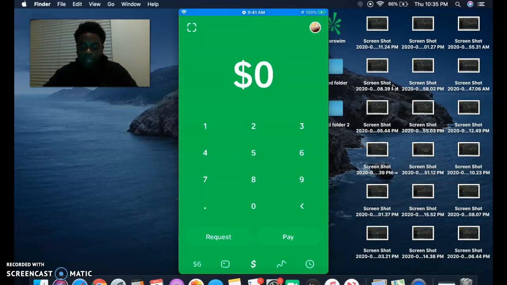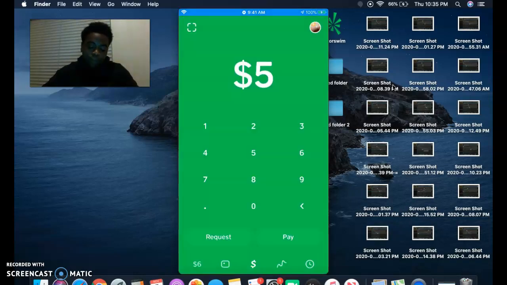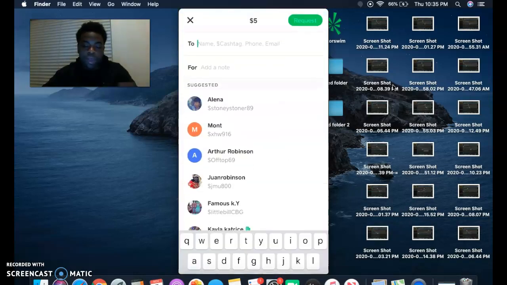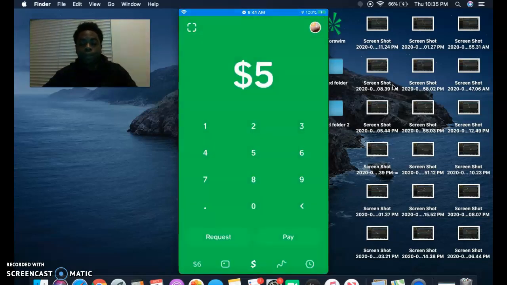Like I was saying earlier, if you want to pay somebody through Cash App, you just put the dollar amount, say $5, and hit pay, and then you just search for the name with a dollar sign, which are the usernames in the system, and their name will show up, and then you can send them money. And if you want to request money from them, it'll be vice versa. Search for their name, send a request for $5, and they'll pay you the $5 that they owe you. So that's Cash App in a nutshell.